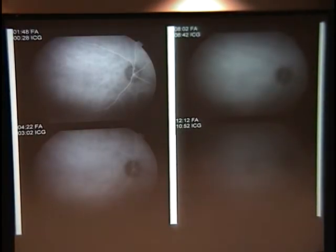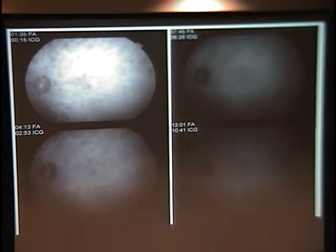And then ICG on the right eye. If you look carefully, you can see these couple hypofluorescent spots centrally. We term ICG as we break it into early, mid, and late frames. So early being 0 to 4 minutes, it's different than fluorescein angiogram. Mid being more 4 to 8 to 10 minutes, and late frames being after 8 to 10 minutes. So in this case, this patient has in the early frames these hypofluorescent spots that you see in the mid frames, and it stays there in the late frame. And then the left eye, similar picture, just more pronounced, more hypofluorescent spots centrally.